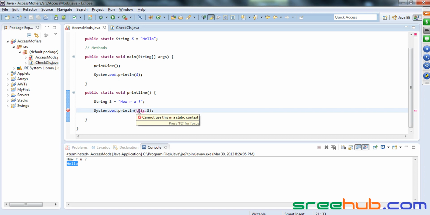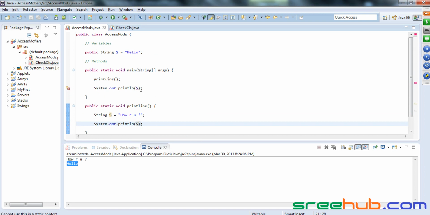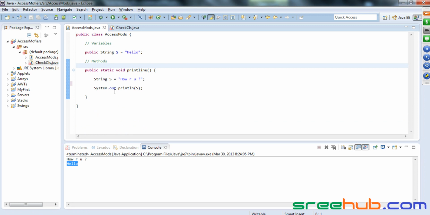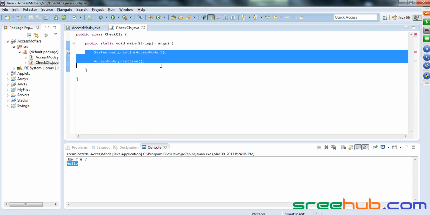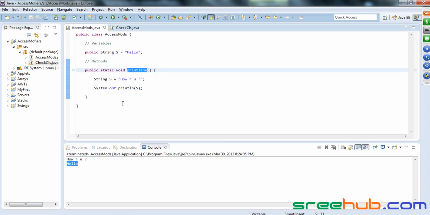Can I do this here? Anyways, let us remove the static content. That doesn't matter, because you will understand what this is in upcoming classes. Let us say I am doing something here itself. Let us remove this method. Now you have s and s, right? Now let us call that function here: obj is equal to new access mods. From here I am calling a method called print line. So if you go to this print line, let me remove this static again. All are my object variables and methods. Nothing is a class variable.